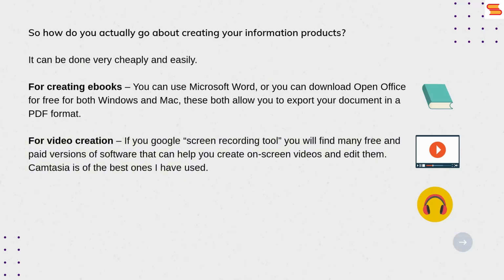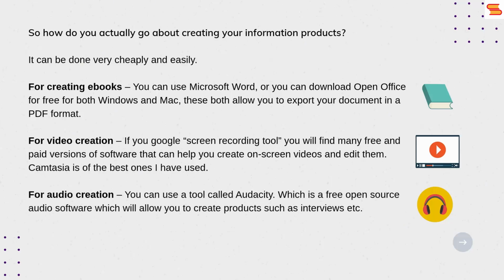For video creation, if you Google screen recording tool, you will find many free and paid versions of software that can help you create on-screen videos and edit them. Camtasia is one of the best ones I have used. For audio creation, you can use a tool called Audacity, which is a free open-source audio software which will allow you to create products such as interviews, etc.